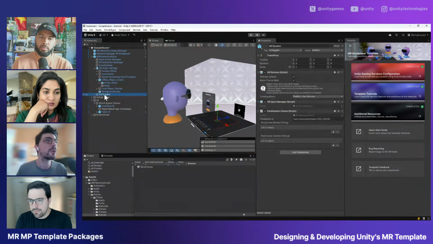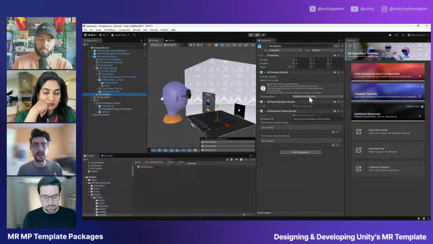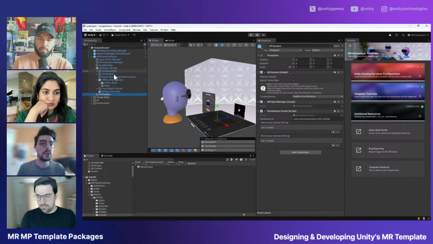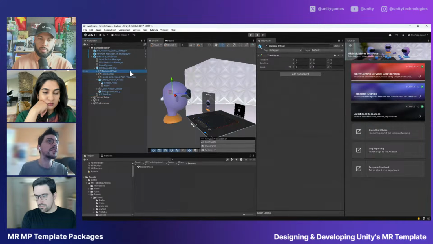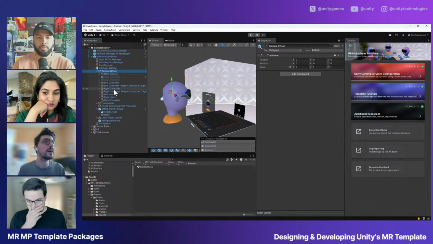And the other important aspect here is the AR session data. So this is mainly used for occlusion, but this is where you can find the AR stuff. So when you're toggling between pass-through and VR mode and mixed mode, the AR session is your hub for all of that interaction work. Let's see if there's anything else. I think that's pretty much it. We have the ability to switch between hands and controllers automatically. So depending on your choice of interaction type, you can do either. And that is also out of the box.